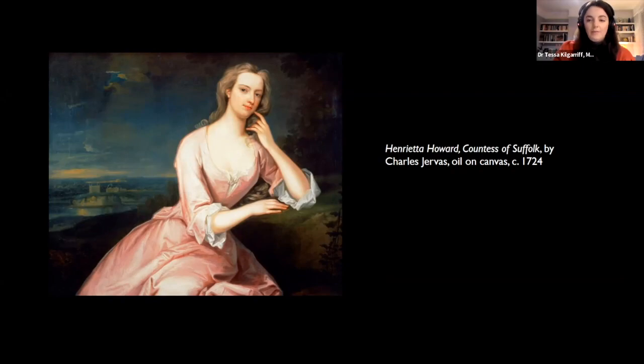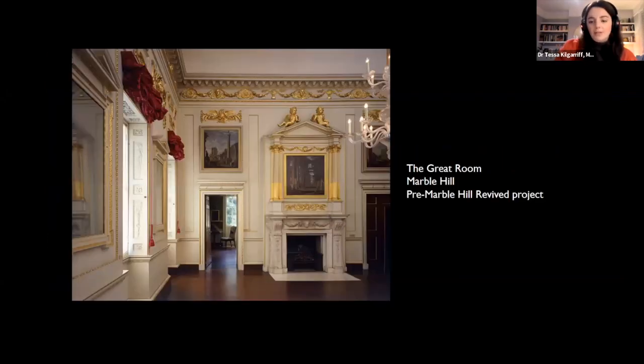Around the time that this was painted, Henrietta also obtained a legal separation from her abusive husband. Ten years later, in the mid-1730s, she was finally able to leave royal service and enjoy her hard-fought-for new life on the bank of the Thames. Henrietta's paintings collection was quite modest in size, but where did she find the funds to create it, and indeed to build Marble Hill? It was almost certainly from George II's gift of £11,000 worth of stock, jewels, plate and furniture, given to her in 1723. It's important to think about Henrietta's collection because, aside from the decade when she was married to her second husband George Barclay — a much happier marriage from around 1735 until his death in 1746 — every room at Marble Hill can be considered a woman's domain. With relatively few examples of collections owned by women in the mid-18th century, Henrietta's paintings take on an additional significance.